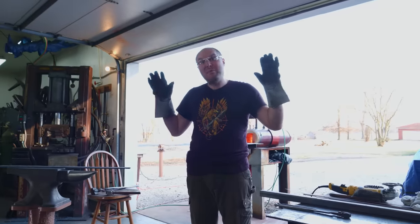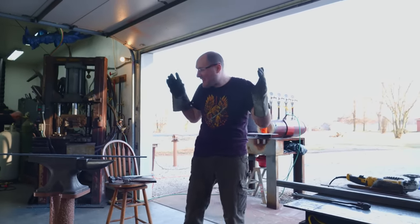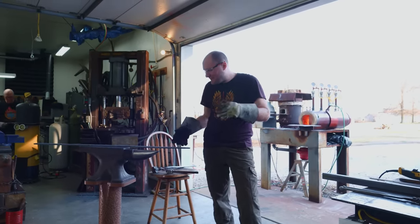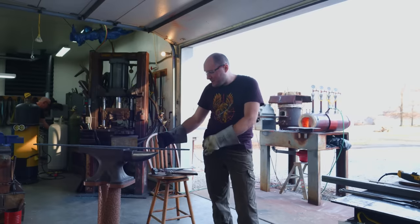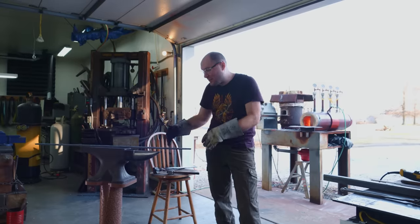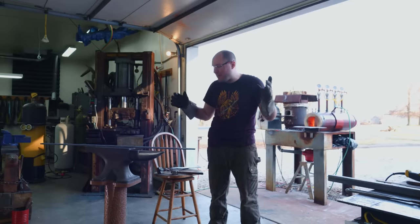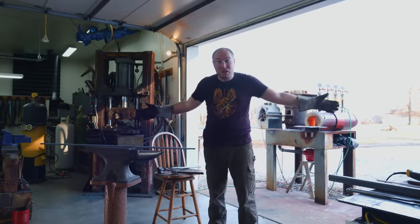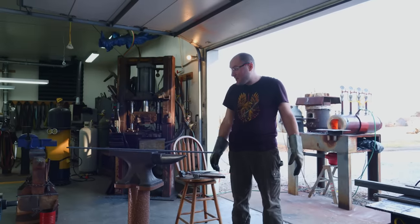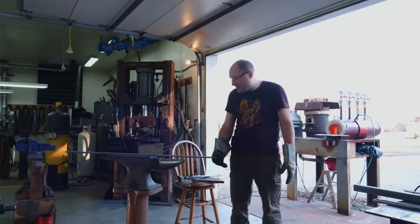It's the end of the day. I'm exhausted from wielding this thing, trying to get it straight. I think I've got it pretty straight for now. I'm gonna see tomorrow when it's cooled down, I'll be able to inspect it a lot better and see if it's straight. We still need to get the tang forged out on it. So even if it is straight, I'm gonna have to do some fiddling with it, but I needed to be able to at least get it pretty close to straight before I went ahead and made it even longer and harder to handle. I've got that entire mosaic forged out. As far as I can tell, it feels like it came out really solid today, so I'm very happy about that.